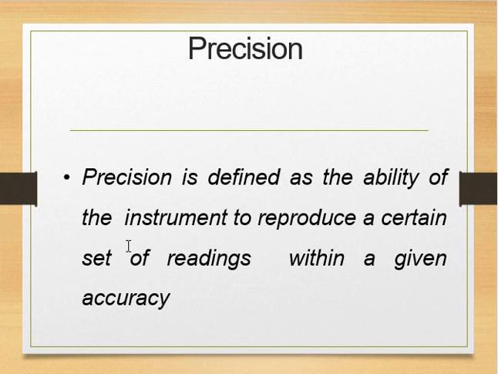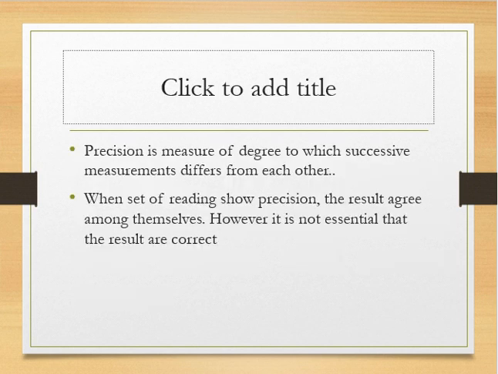Okay, suppose you are measuring something, and if it is showing near values, then we can say that it is precise. Okay, and so much variation is not there. So don't confuse precision and accuracy. Your instrument may be precise, but it may not be accurate. So keep one important thing in your mind: your instrument must be accurate as well as precise at the same time. Okay, so let us see the difference between precision and accuracy, then you will understand accurately.